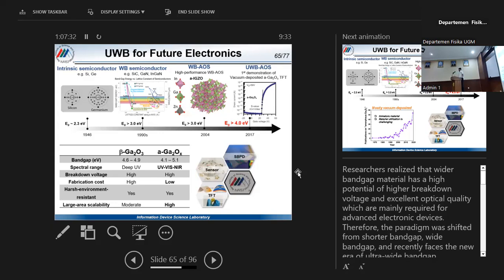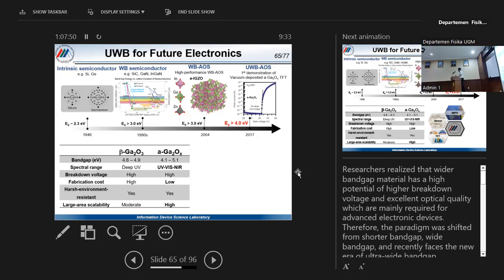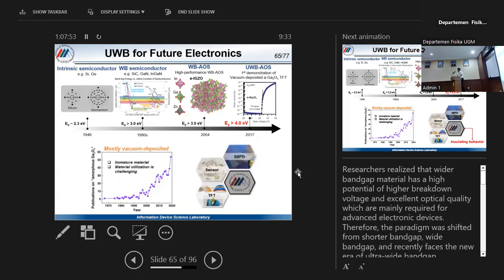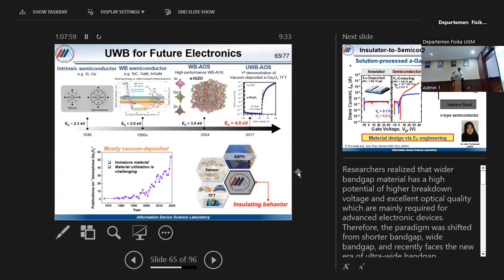Okay, thank you. Thank you very much for your sharing. I'm interested in the sensor one, and I want to ask about the analytics of the sensor, and how the output of the sensor works. Analyte, yes. Unfortunately, I don't really work on sensors. I'm just showing that it can be applied on sensors.